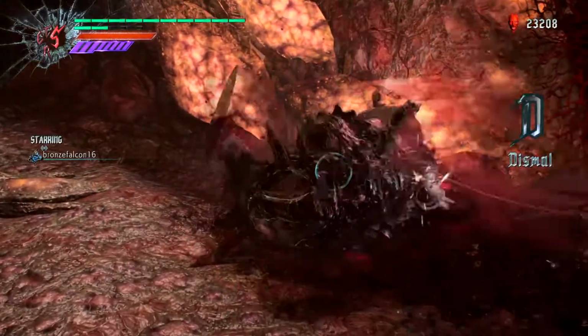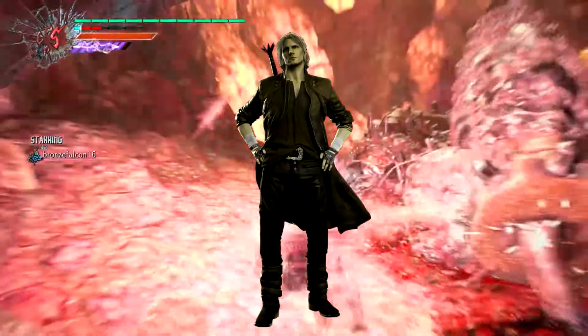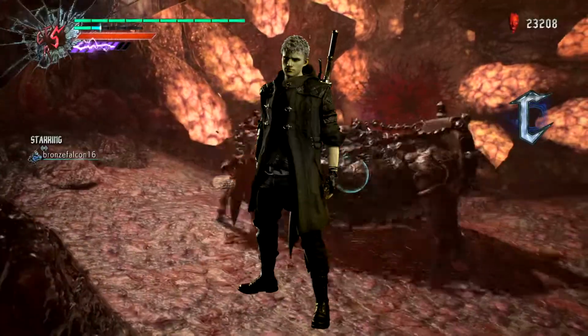And with that, let's get into some unused UI elements. We have some early versions of character portraits of Dante, V, and Nero, and I think it's pretty clear why they went unused.